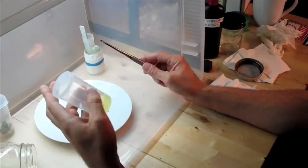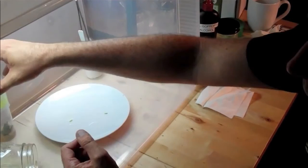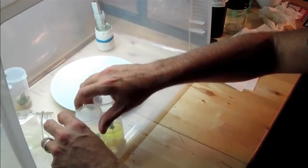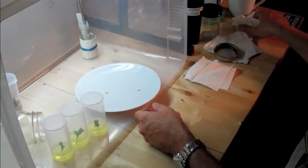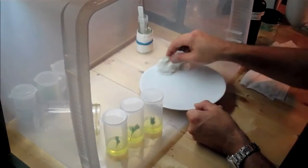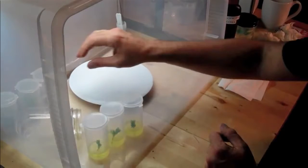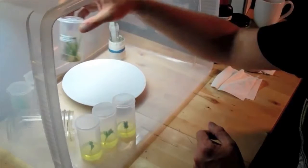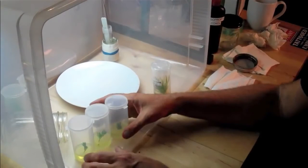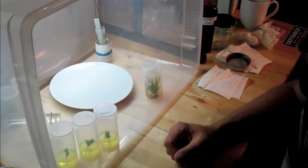Give it a little drain. That is how, my friends, we're going to start new plants. There they are, 1, 2, 3, brand new strawberries right there. So here we go. We have strawberries. I have a feeling I might bring these strawberries to the Maximum Yield Indoor Gardening Expo next month. Ooh, that would be fantastic. So stop by. I'll let you know which booth I'll be working in, but you'll have to stop by and check out some of this tissue culture that we worked on.